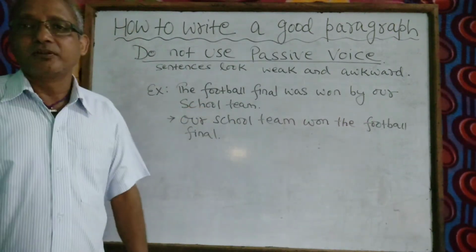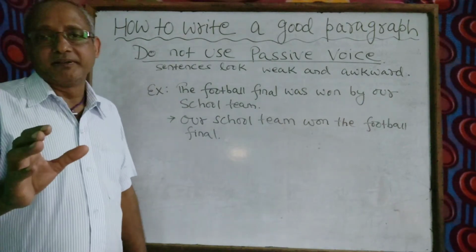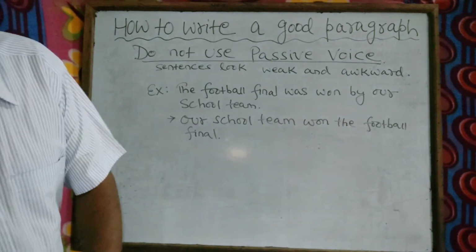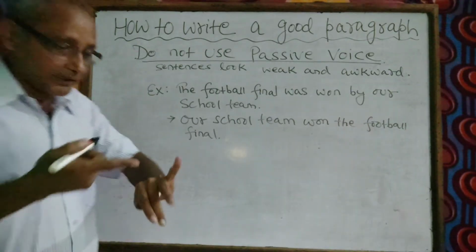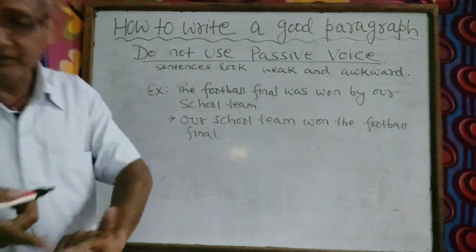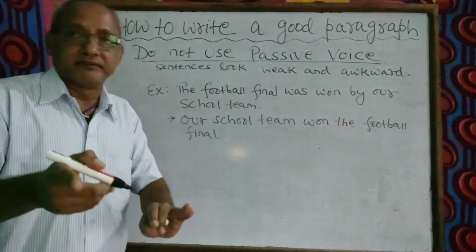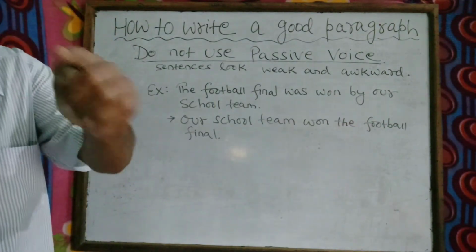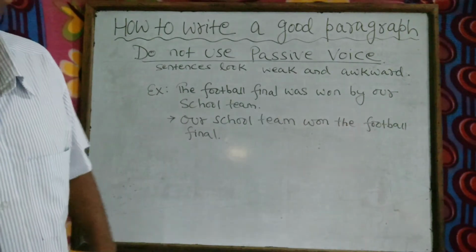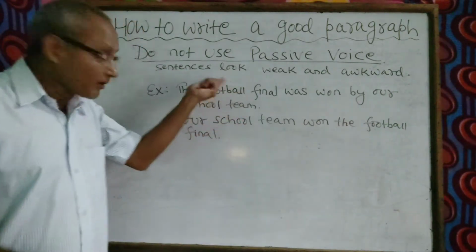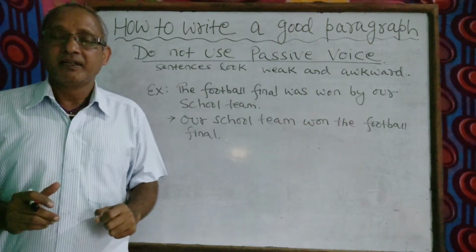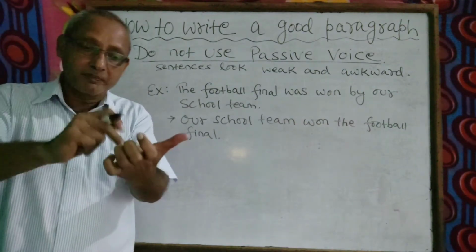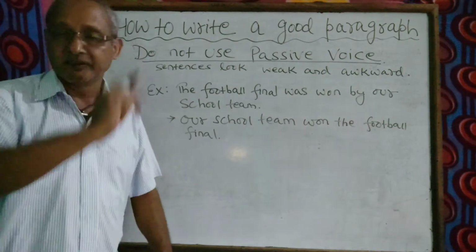They look weak. And in active voice, the sentences look to be strong. Now, why is it so? Be clear here. In a sentence, the character or the person who we are talking about, performing the action, carries more importance, and this character should always be brought in the beginning.